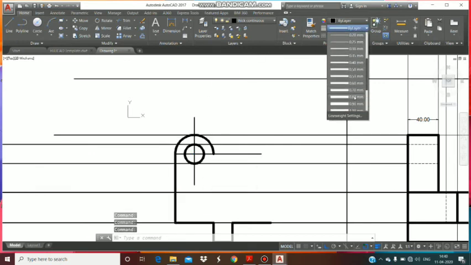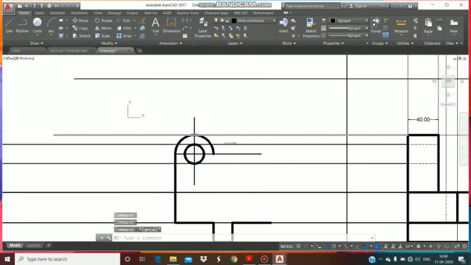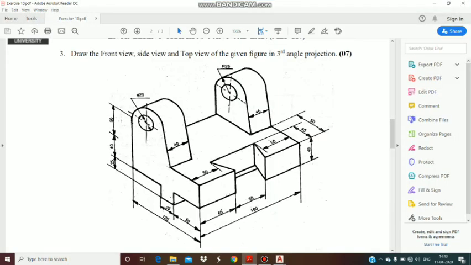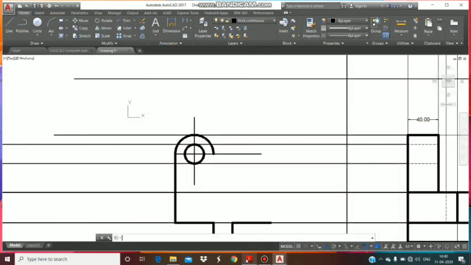Make it 0.80. And this end is joined here somewhere here. Let's see. Now this part is joined here. This line of 40 and 50 on this side. First vertical line of 40, then 50 on this side, and join it here.